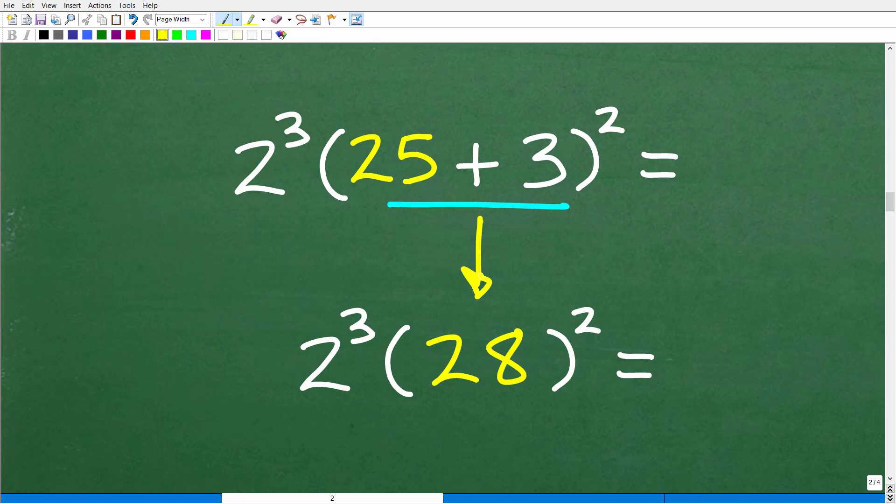So that means we're down to what? Well, we have multiplication. This right here, 2 to the 3rd power outside of this parentheses. This actually is multiplication right there. So we have multiplication and we have power. So don't get confused here and be like, well, maybe I need to take this power, multiply it by this number, and then take care of this power. This is where people can get in trouble. We need to be very disciplined about this. So now at this point, though, you could take this power, 2 to the 3rd, and take this power separately. That's not going to affect the outcome of the answer.